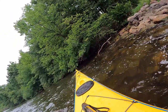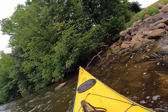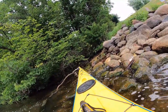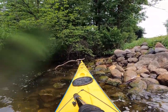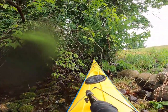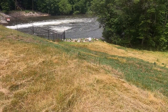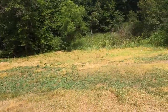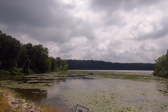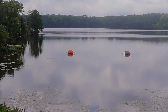Whoa. Alright. Getting up a little further. All right, arduous. I like it. A white sign down at the bottom of the dam shows with the canoe portage. You follow it up with this trail over this hill to about where my kayak is. Just on the other side of the dam, as I swing around here, you'll be able to see the buoys. And it's a lake. There's no current to fight with. It's deep. There's nothing to fight with.